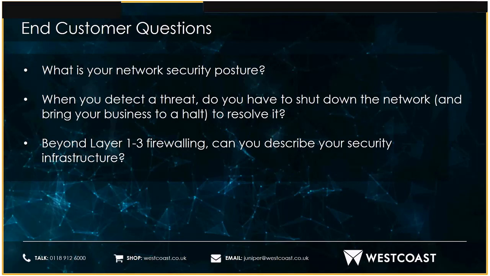Another one is also to say, what are you doing beyond your layer 1 to 3 and then 4 to 5 firewalling? Are they just going to be using a stateful firewall, which is just your standard kit? Or are they actually looking to go beyond that, say, using advanced threat prevention, URL filtering, AV scanning, all of those next generation firewall pieces? Because you'd actually be surprised how many organizations are just using stateful firewalls.